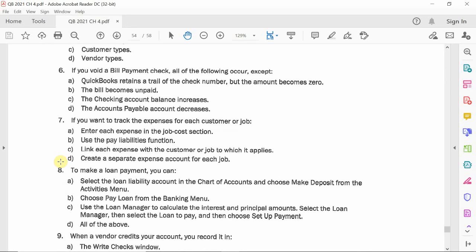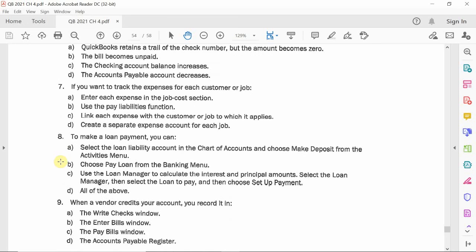Letter C, you list each expense with the customer or job that it applies to. Okay, so again, when you enter a transaction, you have that little window where you can actually attach a person's name. And that is when you want to assign expenses to a particular person. So in this case, letter C is correct. Okay.